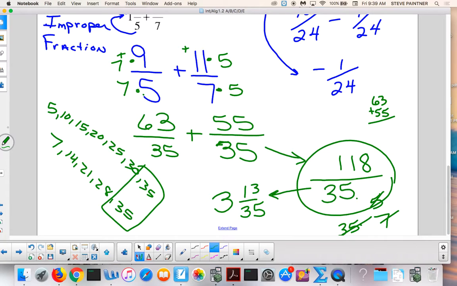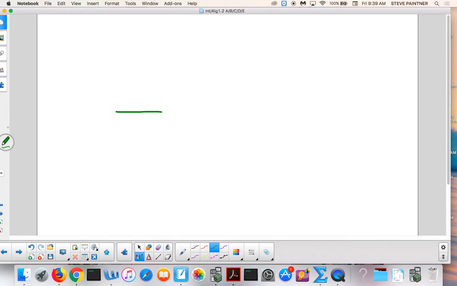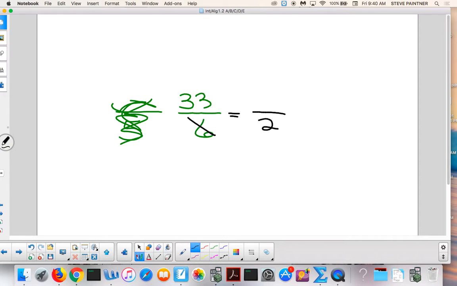So, is this, oh, I don't want that. Is that okay? Is that a good enough answer? Yeah. Yeah, that's good enough? Oh, wait, no. What guys, what goes into 6 and 33? 3. 3 should. 3 goes in here what? Twice. 3 goes in here what? 11 times. That's the better answer. That's what I'm getting at, okay?